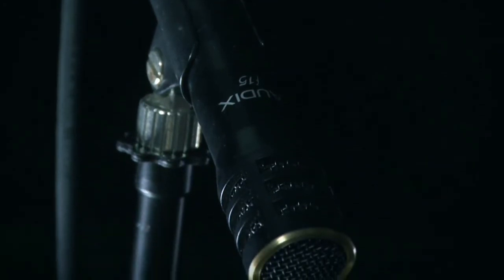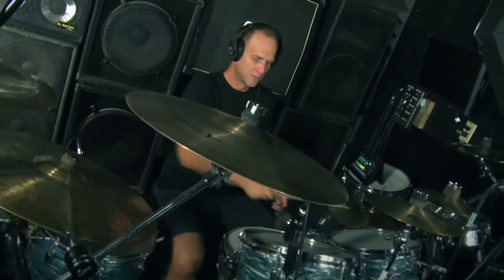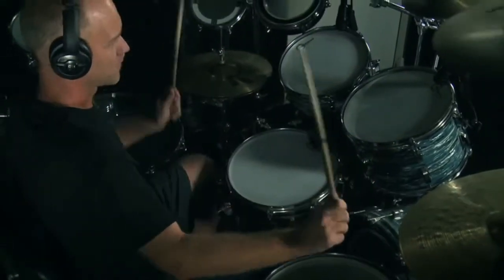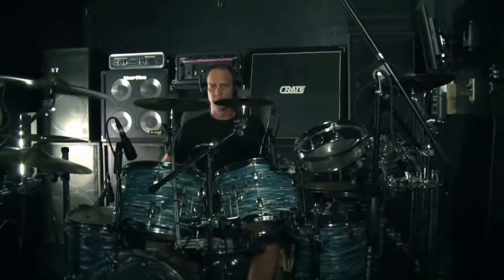Overhead microphones need to be positioned so that they pick up the entire drum kit evenly. Although there are many different ways to position overhead microphones, your setup will depend on many things, including the size of your kit and the size of your room. For a kit this size, I placed the overheads approximately 4 feet above the snare drum, equally on both sides.